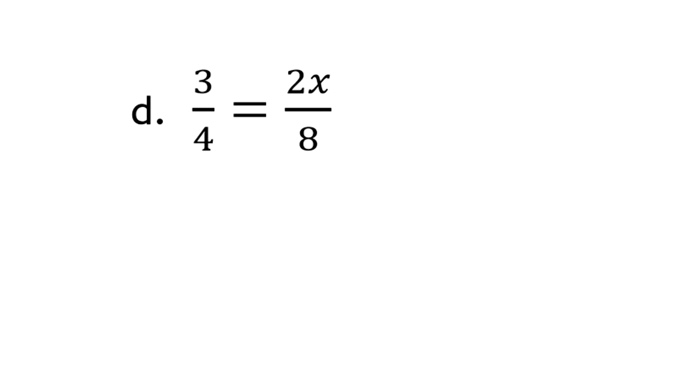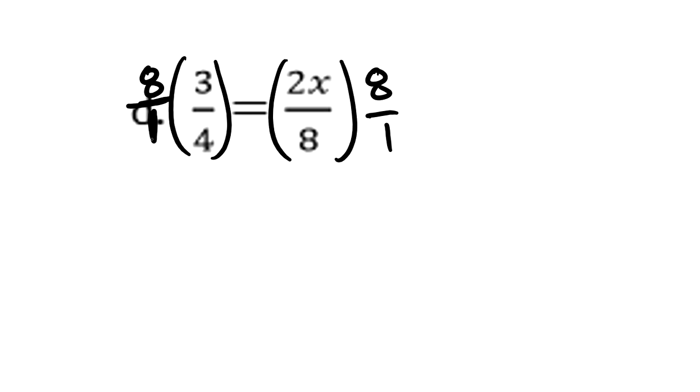Finally, this problem, I think it would probably be 8 if I multiplied both sides by 8 over 1 right off the bat. 8 over 1. When I do that, you can see over on the right-hand side, it just becomes simply 2x. On the left-hand side, 8 over 4 is the number 2.